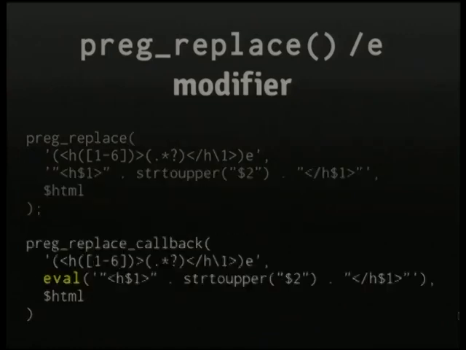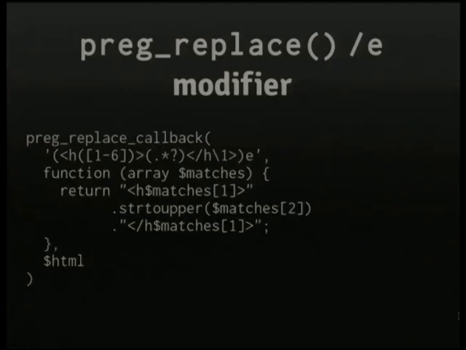So that's now deprecated. Trying to do this will generate deprecation warnings. The correct behaviour is really to use preg_replace_callback and just use an anonymous function instead, which is much safer than having eval be run internally.